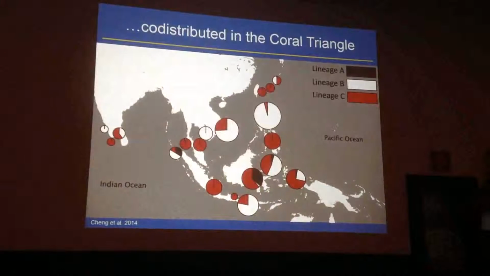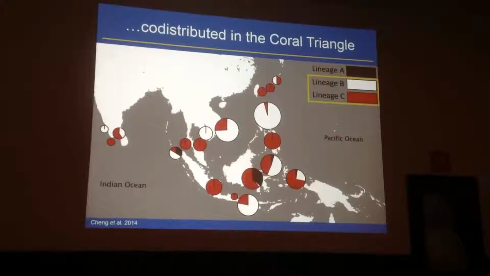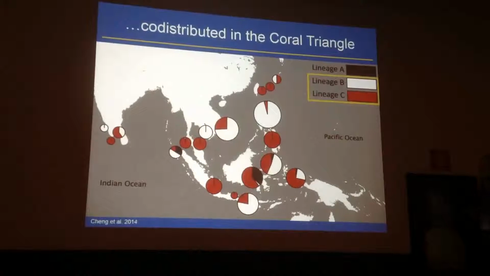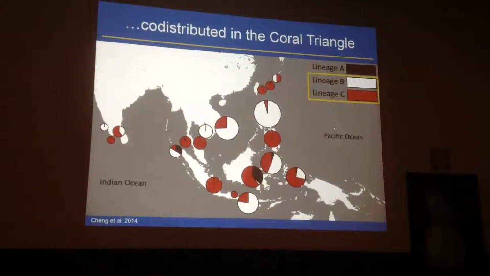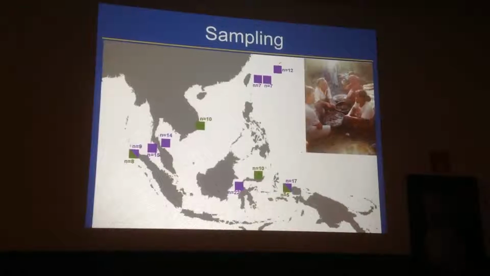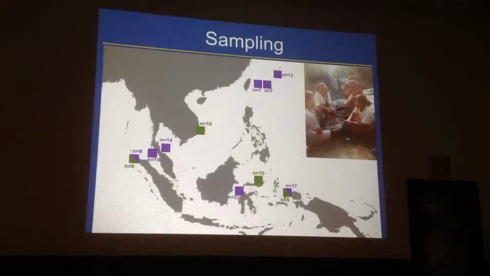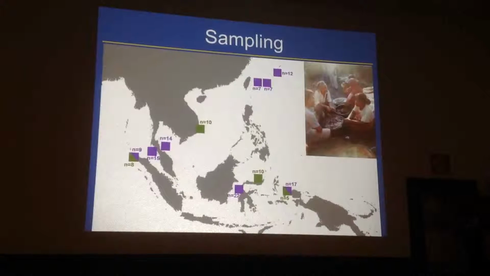And these cryptic lineages are co-distributed throughout the Coral Triangle. We find them in almost every single place that we've sampled. So for our study, we looked at lineages B and C, and having them being co-distributed so closely related throughout this range makes them a great system in which to test these shared barriers to gene flow. So from our main collection, we subsampled individuals from these different locations. The green represents lineage B, and the purple represents lineage C, to test some of these known barriers to gene flow that other studies have found. Our samples are obtained from fish markets and from diving and snorkeling on spawning beds to collect the tissue samples.